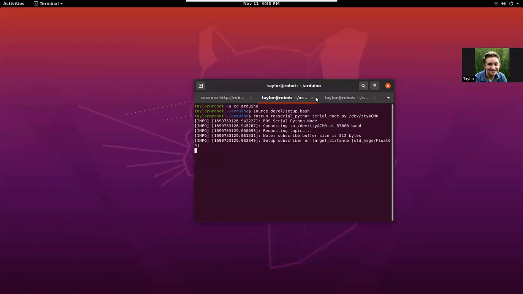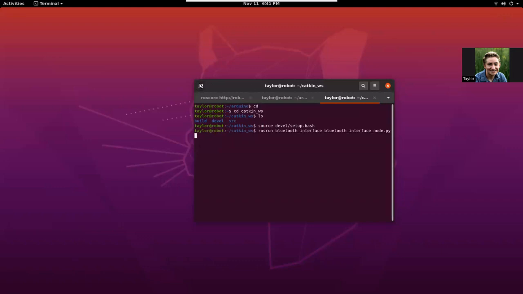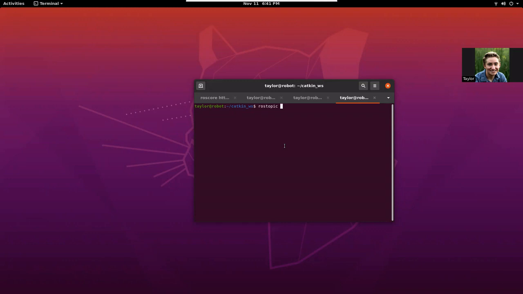The last thing that you don't have to do, but is useful, especially in the testing phase when I was doing that, is ROS comes with something really nifty called a ROS topic. And then you can do rostopic echo slash, what did I call it? I'll look that up really quick.